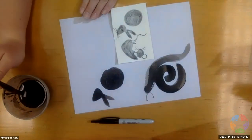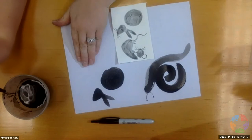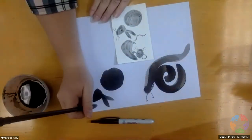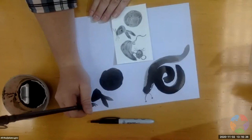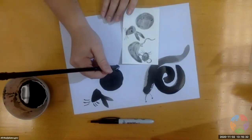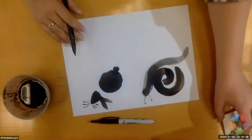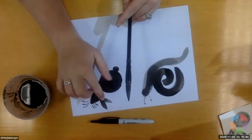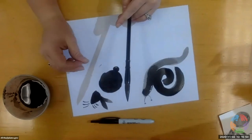And like I said, you can either make your details later once your ink has dried, or you can go back through with a thin tip paintbrush and do a thin line here for your whiskers. And then a smaller little circle down here for that bunny tail. And as it dries, you'll start to see the different hues in our paint. Like up here with the rabbit ear, we have our gray going down into that black and the darker black down here.